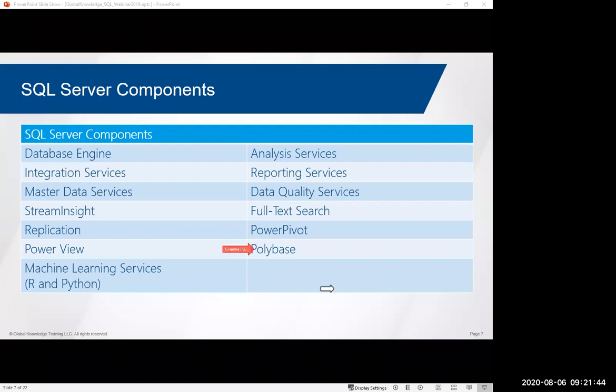Polybase is a solution which is embedded into SQL Server, which will actually support submitting SQL-like queries to the SQL Server. The SQL Server will then pass those queries on to a NoSQL database.